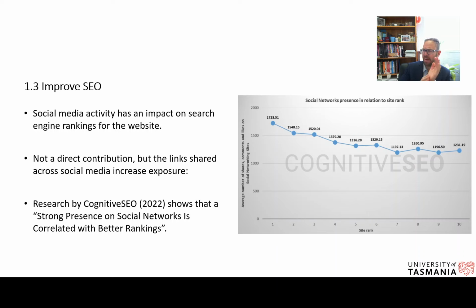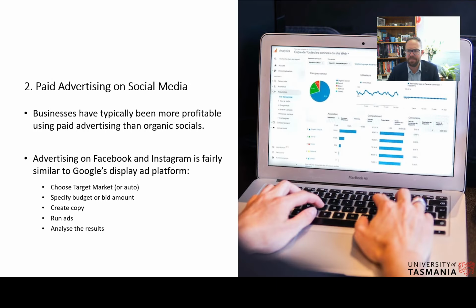There's a correlation there, and the reason why that might be is because the people that are ranking first might be putting a lot of money and effort in. They're hiring people like you, marketing graduates, to do their search engine optimization and improve things, right? They put a lot of effort and money and resources into developing their digital online presence. And if they're doing that with their websites and their search engine optimization, they're more likely to be doing that with their social media as well. So we know that there's a relationship there, but we're not sure exactly how that is.